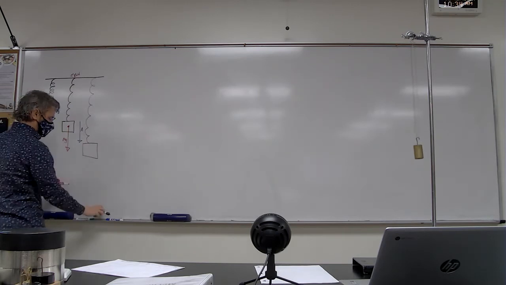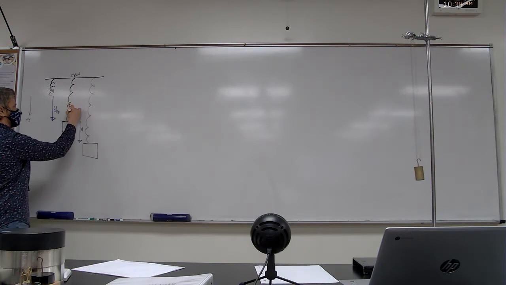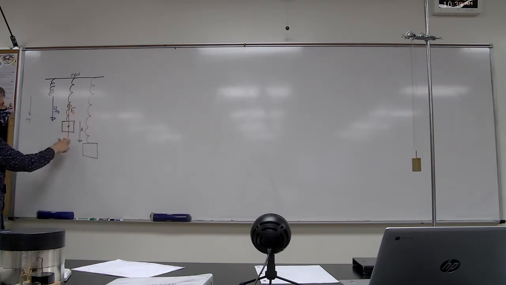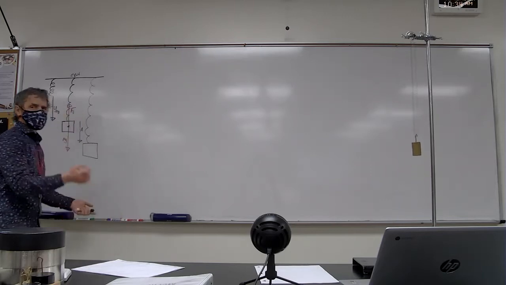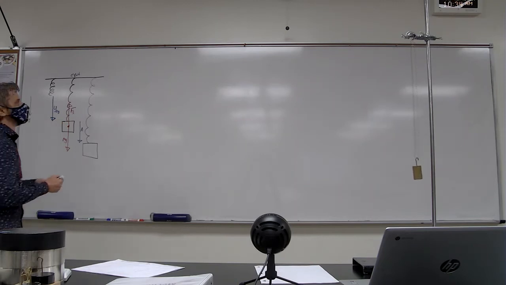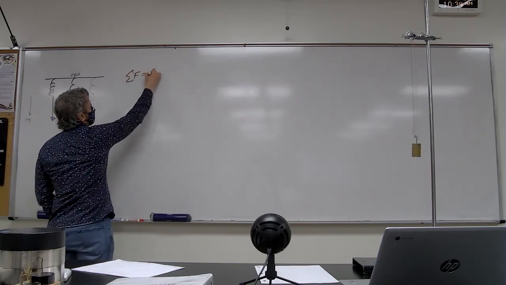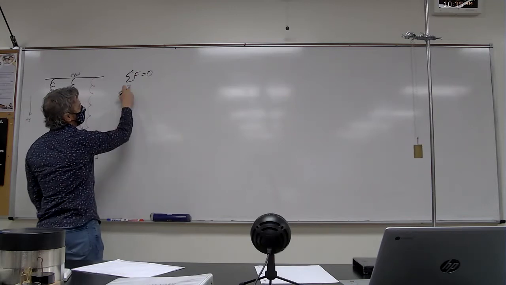So at equilibrium, they have to be equal because the block is not accelerating. So the spring force and mg are balanced. Let's do a quick application of Newton's laws to say that the spring force is equal to the weight force mg. I know the net force is 0. It's been a while since we did something like this, so let's just do it.